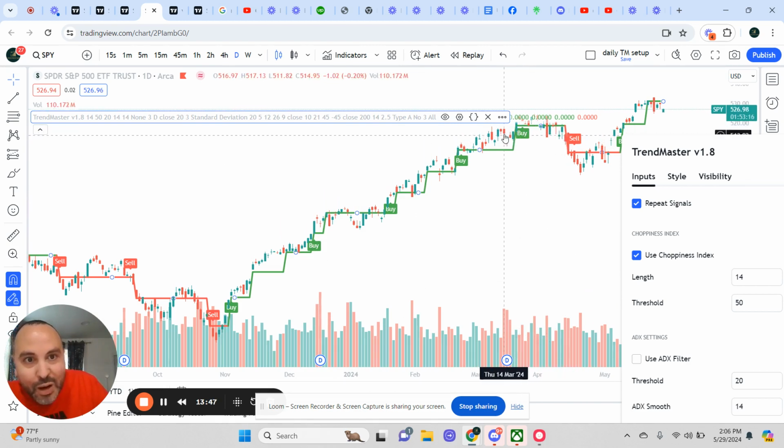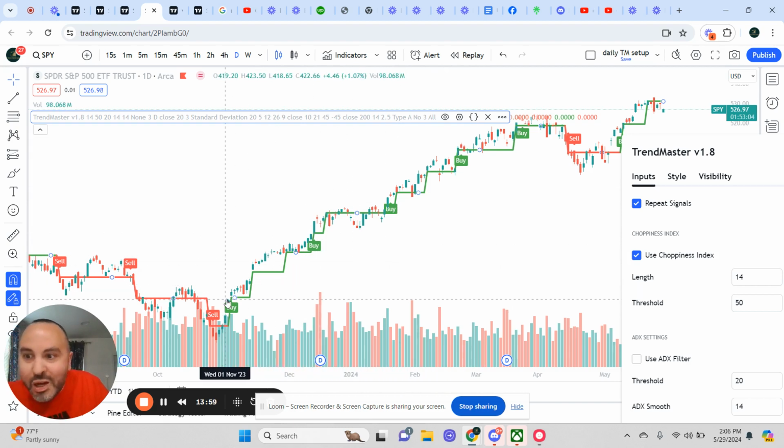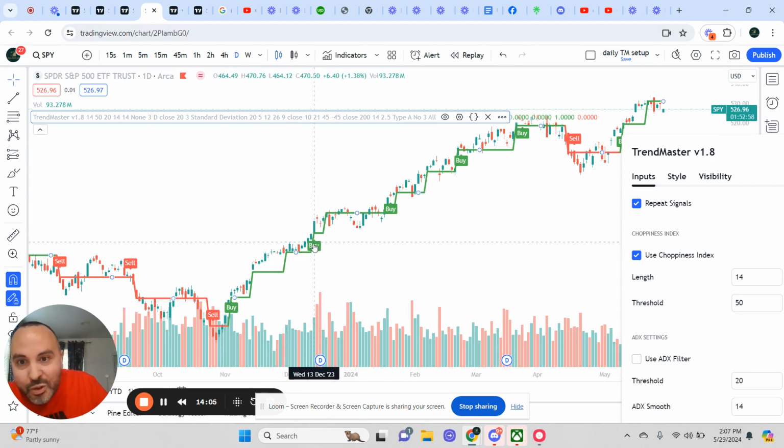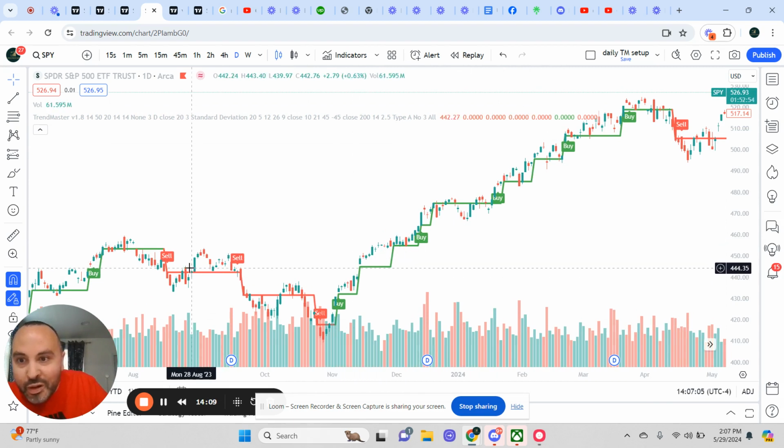You just would probably lose this leg of it, right? As this kind of turned to a loss, you would lose this leg of it, but you still have profits from here, here, here, and here. So you have 4 times the profits instead of just buying once at the bottom and then selling maybe over here. So doing it this way with the repeat signals will be much more profitable a lot of the time.